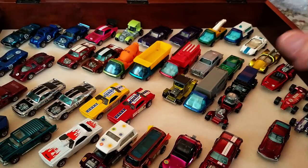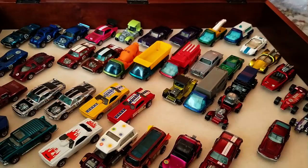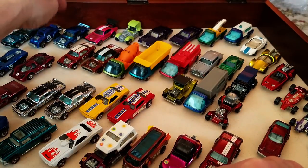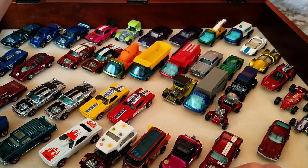Anyway, back to this collection. The reason I wanted to buy this collection is that there were some cars in here that I really liked. Let's go over the whole collection and see what it was that Dave really liked. Well, I really liked the over chrome King Cuda over here, and I liked that because I just sold mine and kind of regretted it.